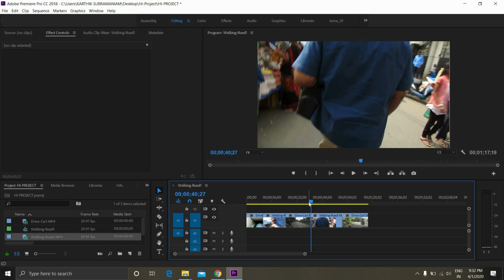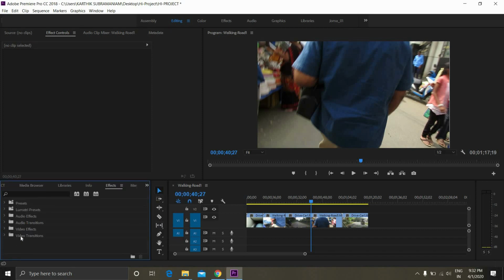Now if we give a transition, how to give transitions? We have to go to this region and press this arrow and go to effects. In effects, there is this folder called video transitions. Click on the arrow, drop down, scroll down, and you'll see there are so many transitions. One thing that you have to learn is that once I tell you how to add a transition, your job is to go ahead, open each one of these folders and add the transition and see what kind of effect it gives. So I'll just tell you how to add it.